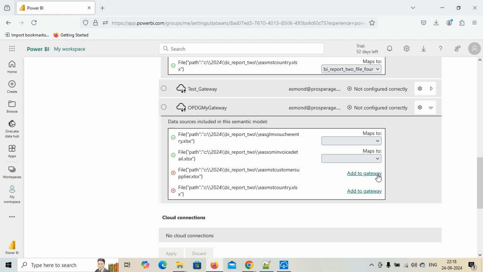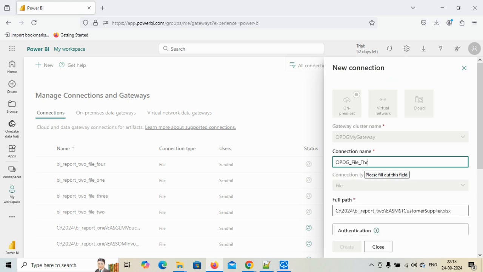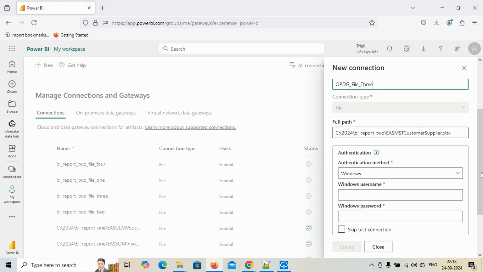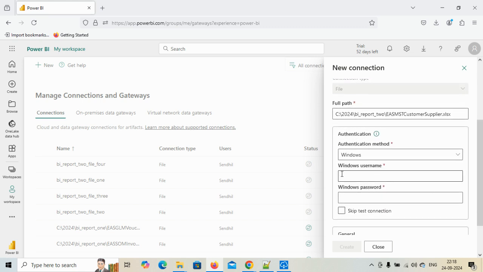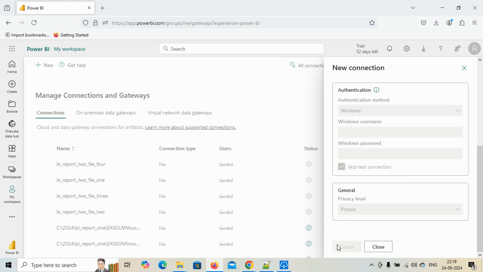See, it has started coming. Third gateway. And again, you have to give a valid username and password for this particular laptop, and it will be able to connect, but I am skipping for the time being. Privacy level is private. Create.